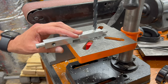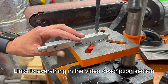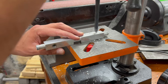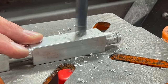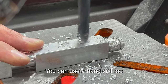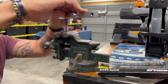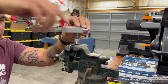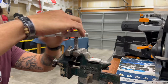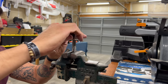Now we need to tap the larger hole for the high-flow fitting. The tap comes with the corresponding drill bit, which is 7/16. He's already started it and he's going to finish the cut. The next operation is to tap the hole with threads that we just drilled. I've got it held in a vise, and Joe is doing the half-turn forward, quarter-turn back to break the chip that forms.